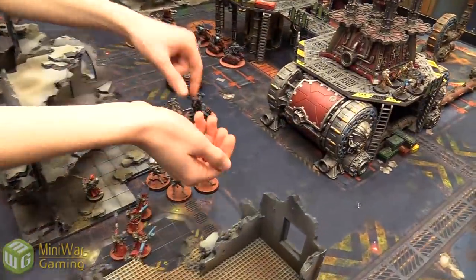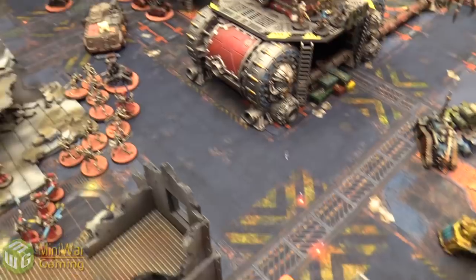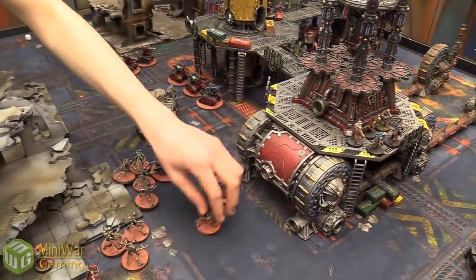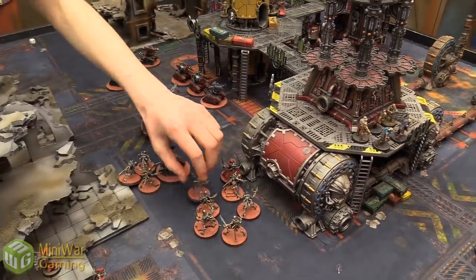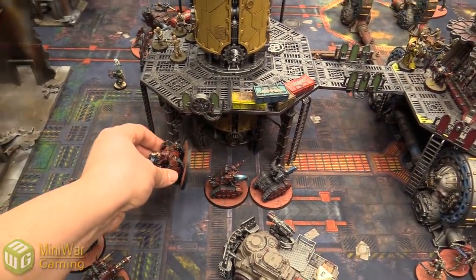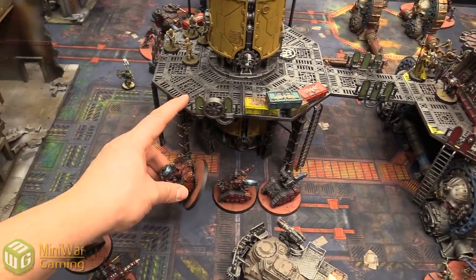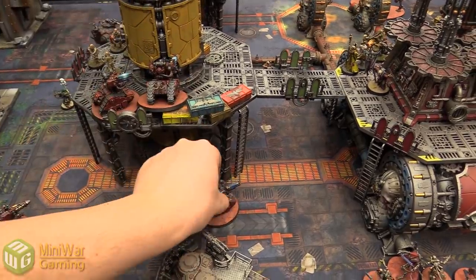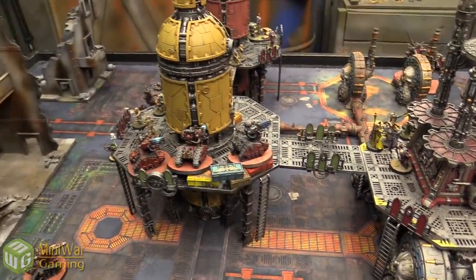You realize you probably should advance them, so you do. So 6 inches. Just push them right up against there. Bam! That's right, 1 command point grapnel launchers, baby!